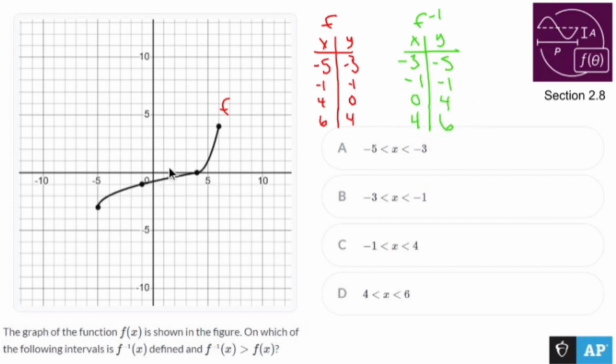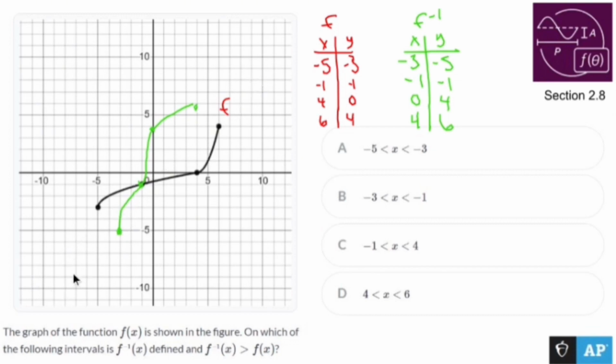Okay, so let's graph this out to the best of our ability. Negative 3, negative 5 is going to live right there. Negative 1 didn't change. 0, 4 lives right there. And 4, 6 lives right there. So, you know, this is not going to look pretty. Nothing I do here ever does. But what you're looking for is a reflection along this y equals x axis, which I kind of see. I see it.